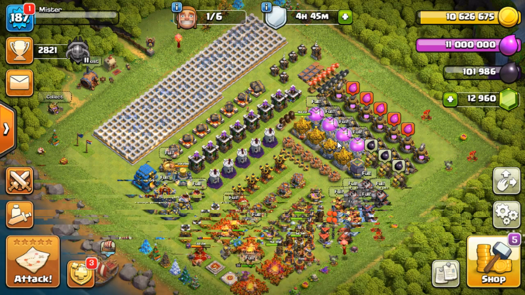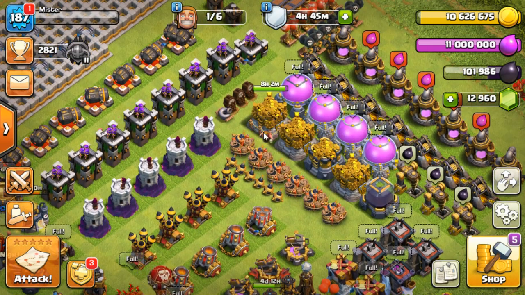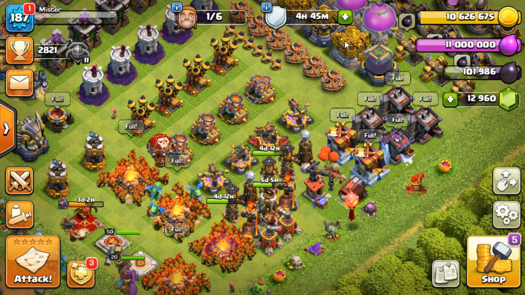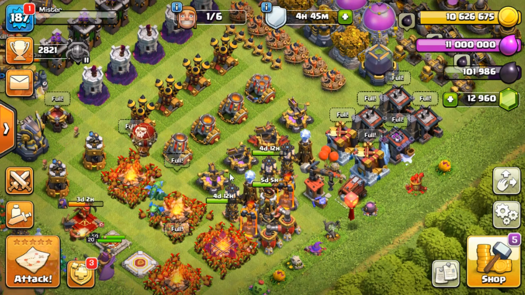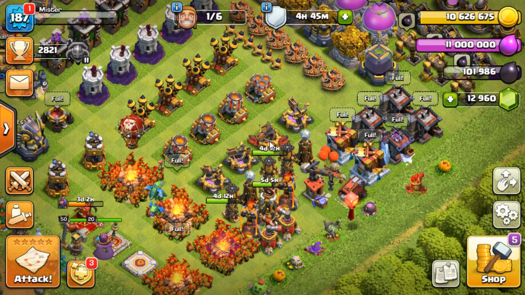As you can, we'll just zoom in on the storages here at the moment. You can see that builder will be free in 8 hours. I've got one upgraded. I've got one upgraded elixir store as well. Okay, now let's have a look at the loot. I've got max elixir, max gold. I've got 3 expos that have been upgraded, and I've got 1 to go.